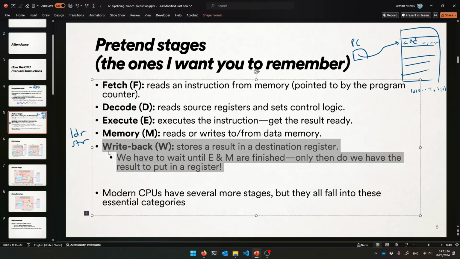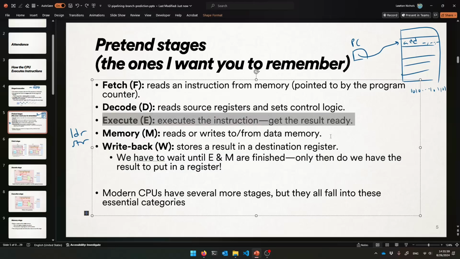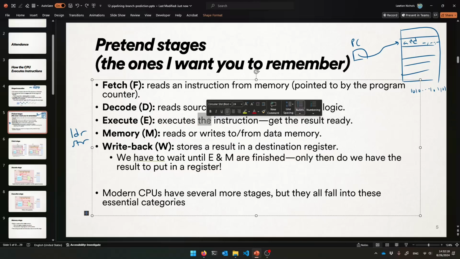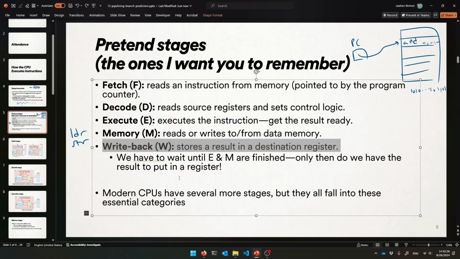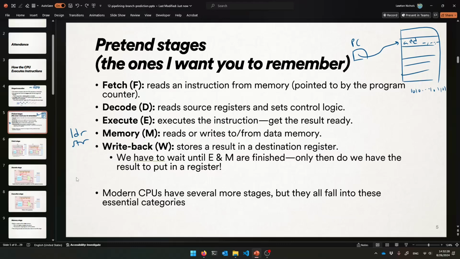And then finally, if there is a result that needs to go in a register, that's called the write back stage. So the ALU is doing the addition here, and we're writing back the result in the write back stage, where we put our final answer in some destination register. All right, and this needs to happen last because we won't have a value until one or both of these have completed. We need the add instruction's result, so the write back has to go after that. And also if we're trying to load something, we need to get the value out of memory, and then we're ready to put it in the register. So that's the right order, okay? I hope that makes sense.